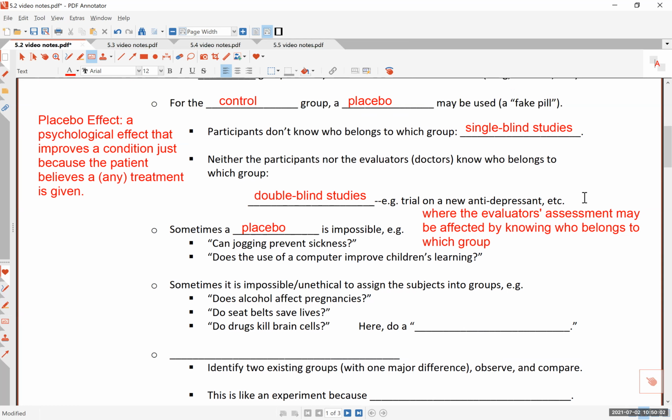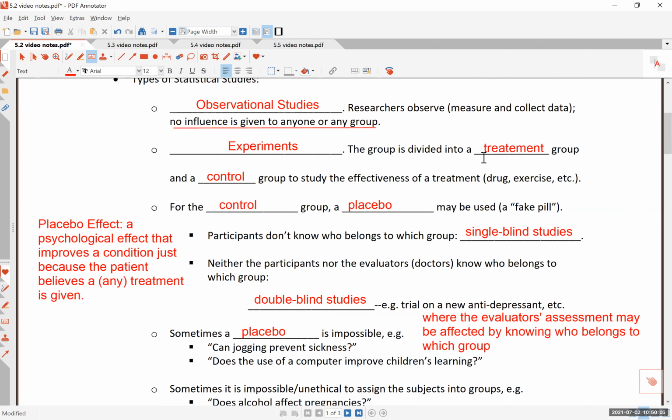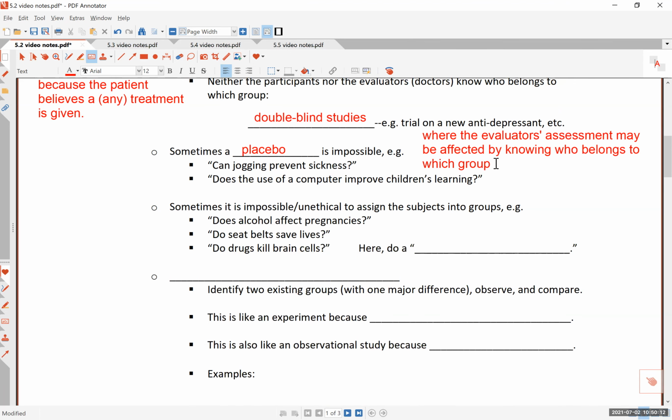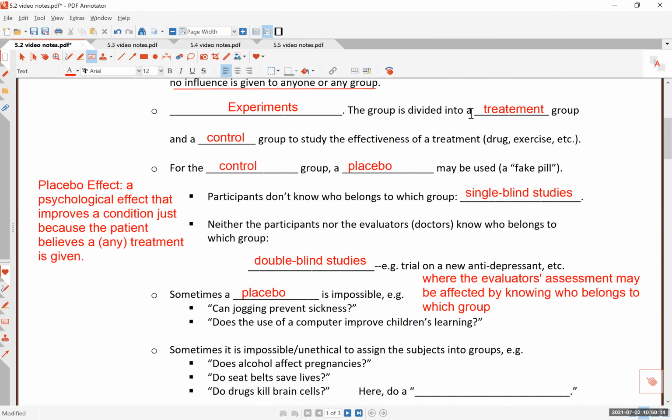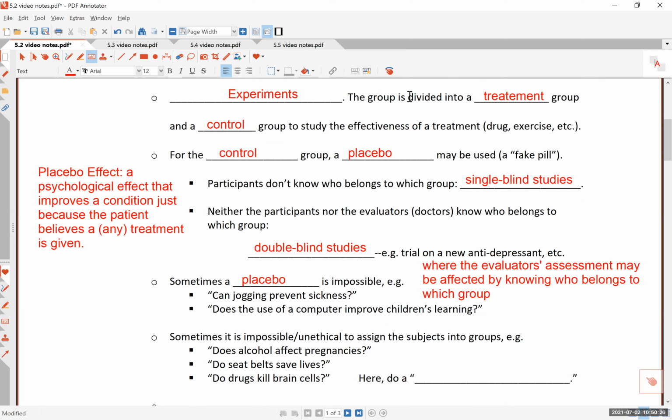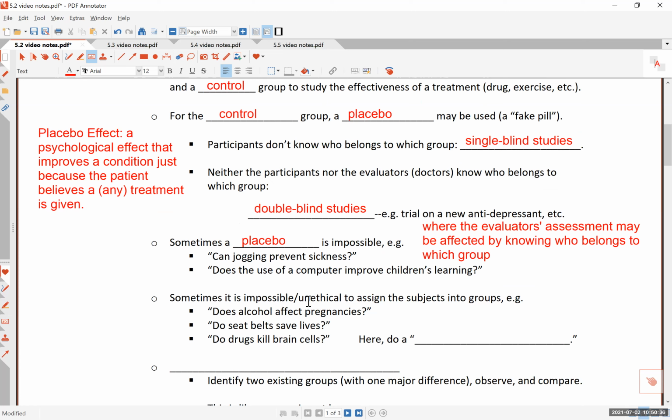So remember, in all of these experiments, one of the characteristics of an experiment is that you divide the subjects into two groups, okay? And you usually randomly assign them because you can't just have them join a certain group. I mean, you can say, well, look, I would like to be in a treatment group and I would like to be in the control group. It is the job of the researchers to assign all the subjects into a treatment group and control groups, right? But sometimes that choice or assignment is unethical.